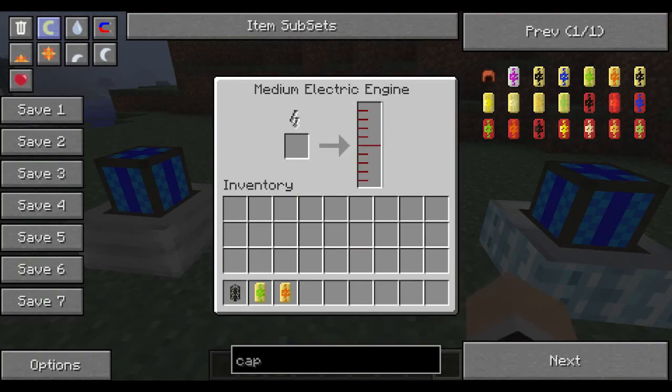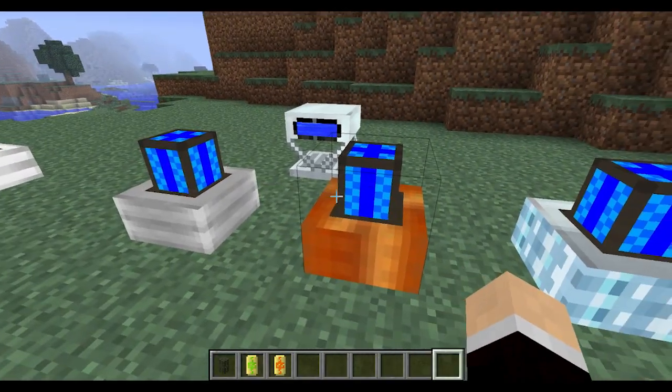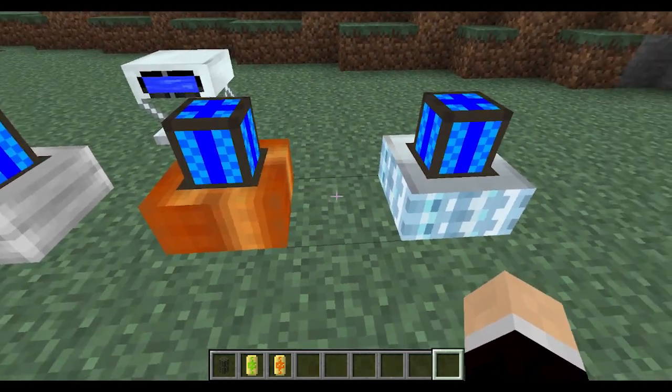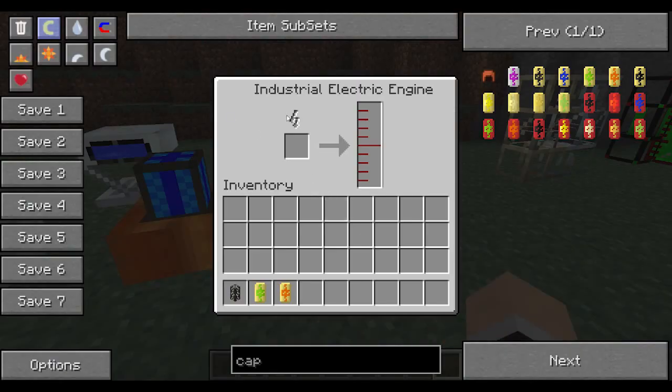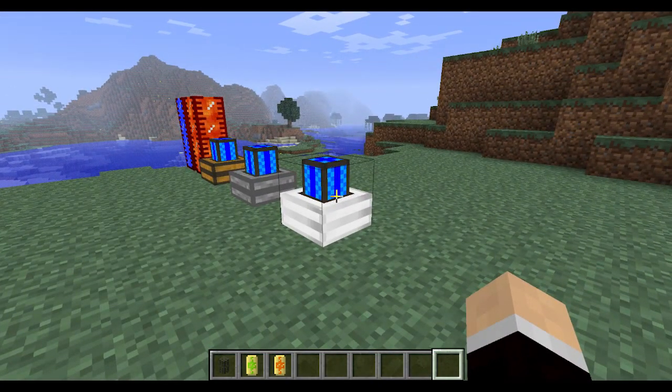So this one's a medium electric one. This one's a small electric one. There's even a smaller one than that, I believe. And then this one is the industrial one. Or maybe there's one in between here. I can't remember which it is. And the industrial one's nice because it's like 4 times more powerful than one of these. So it's like having 4 of those in one area.